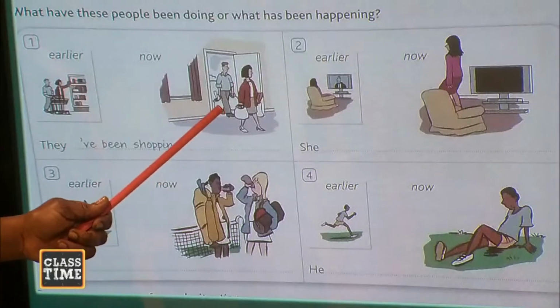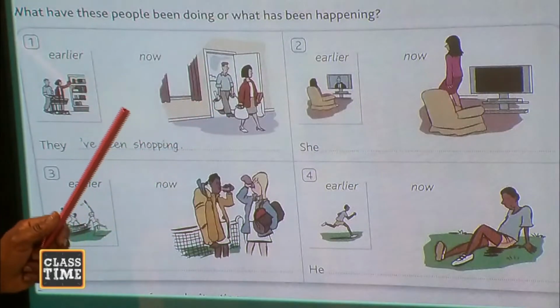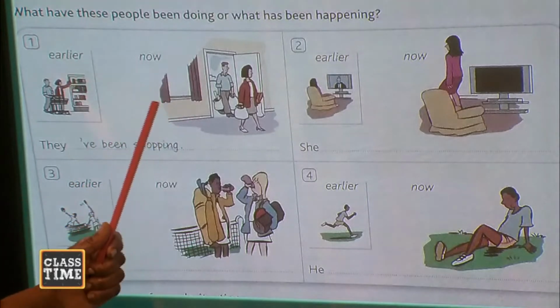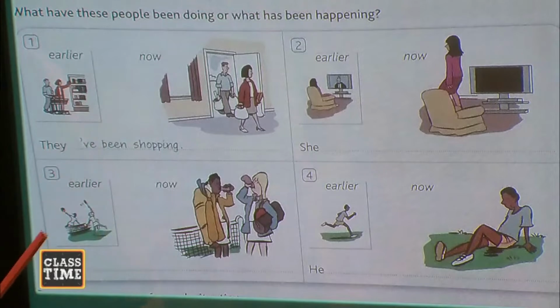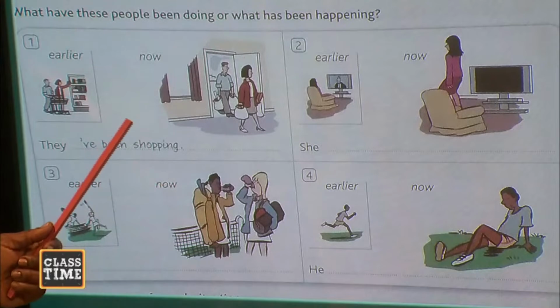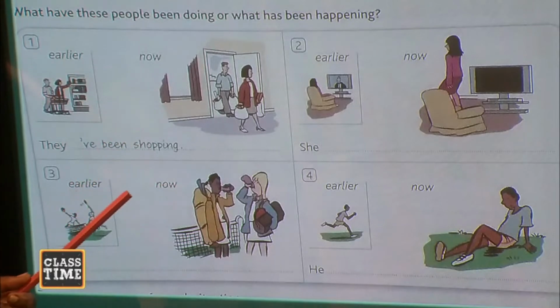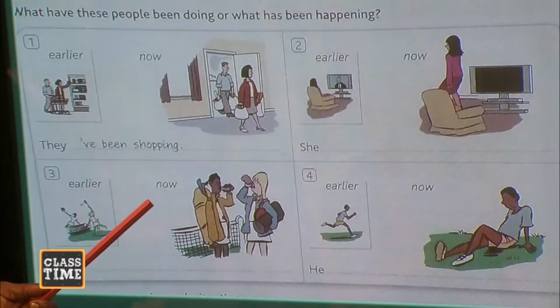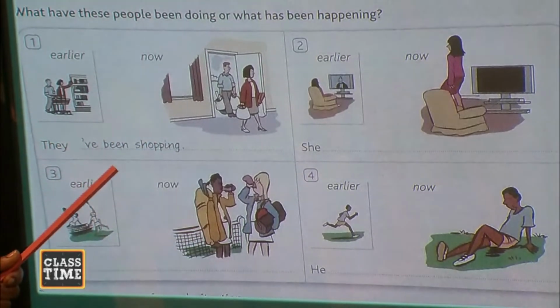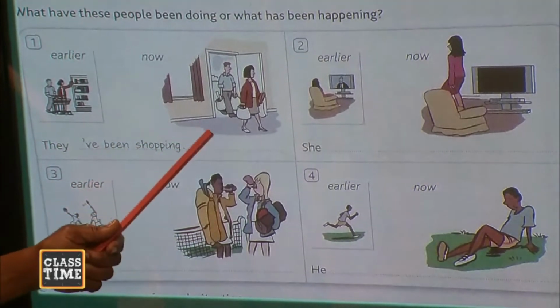Okay then, so look over here now. Here are some persons, a couple, and they are on their way out of the supermarket. Okay, they're going through the door. You know what they've been doing because you see signs of it in their hands. They are carrying their bags. You look at them and right now you say, what are these people doing? They have been shopping. They're not finished, you know.